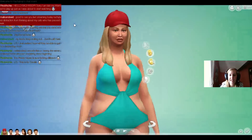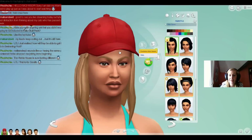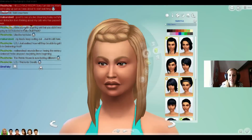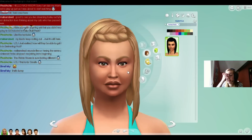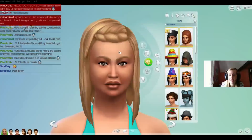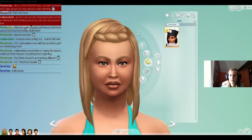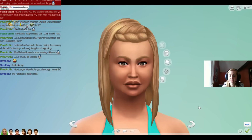Into hair and things like that. Cosmetic areas. We've got this hairstyle. Maybe if we get rid of her hat, that might be good. Oh, lovely. It's got that nice little twisty bit on the front there. She looks like a different person. Let's just filter it again. Okay, it's the only one. And then hats. No. Packs. No, that's not Perfect Patio. Stupid game. Don't know why it's doing that. So yeah, that's what's new with Perfect Patio stuff. So we'll leave her like that. Give it a tick. And yeah, that's it. We're done.